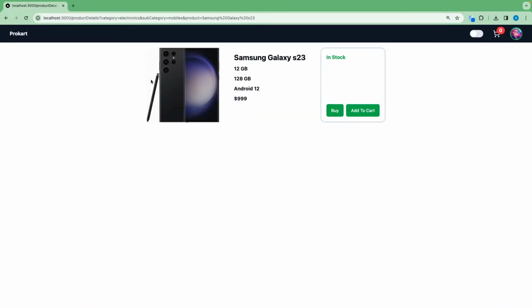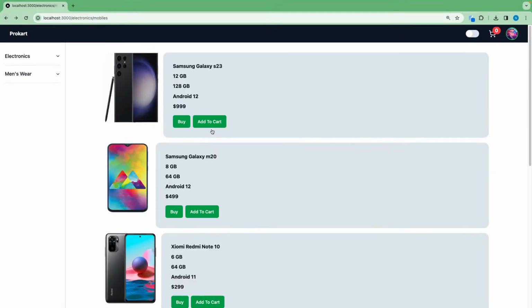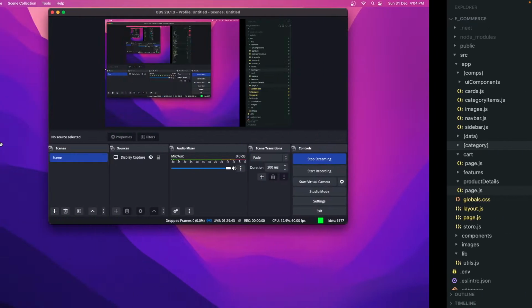So if I go to product page, okay, here getting the image. If I add to cart, let me check cart. Okay, we are getting the exact images. The only downside is that I am getting very large images, right? Their width is actually very large.